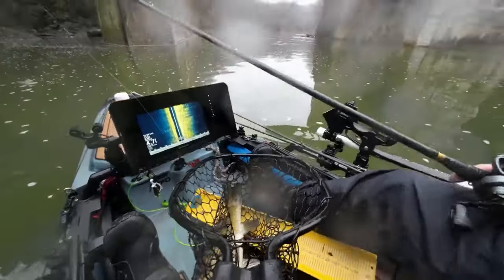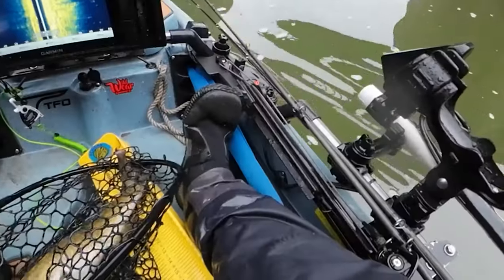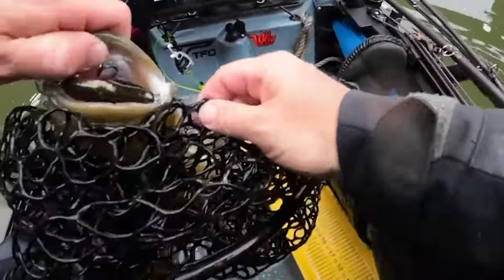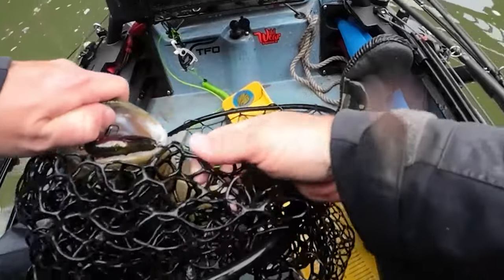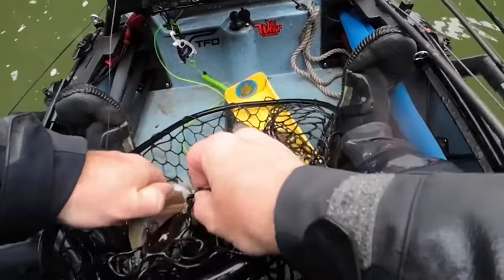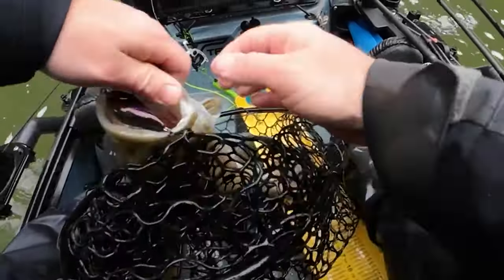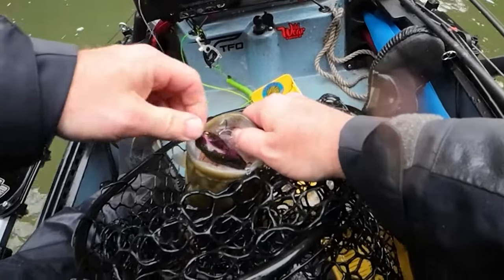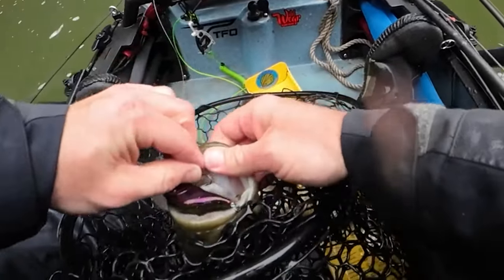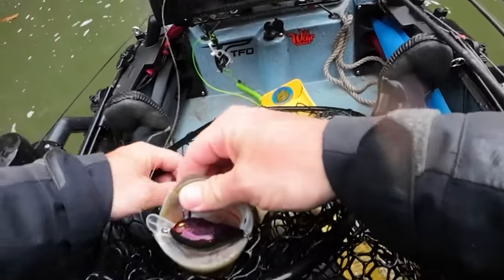That's a big one. That's a big one. He absolutely T-boned that crankbait. All right. Bubba, you got this in there good, like a couple different ways. I'm gonna end up with a treble hook in my hand.